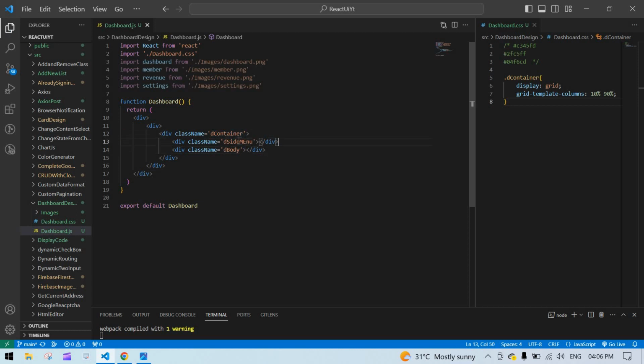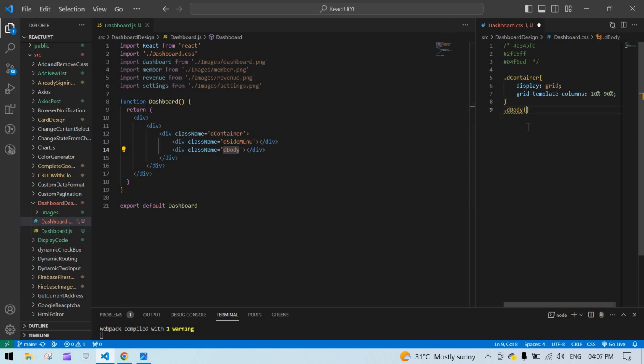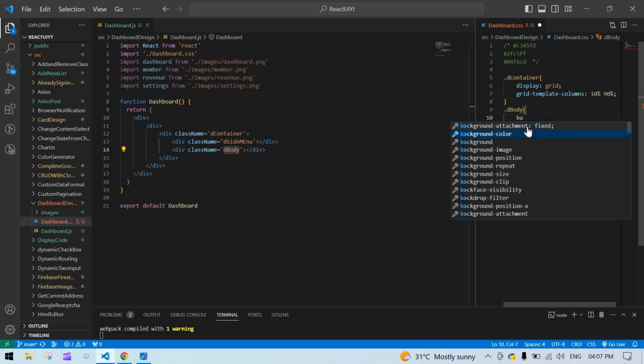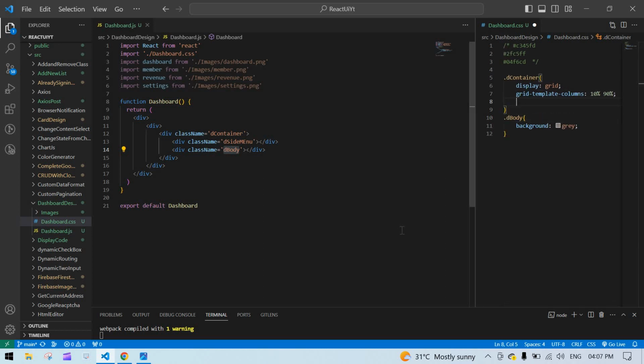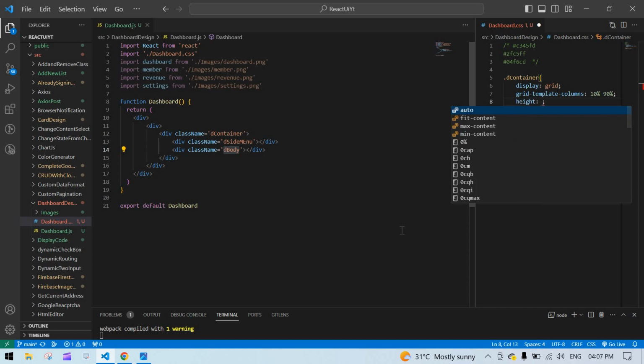After that, copy this, and here dot body section dot D body, and here I'm going to give a background color, and this is gray. I need to specify the height for this main container. So height is 100 VH, and save this.